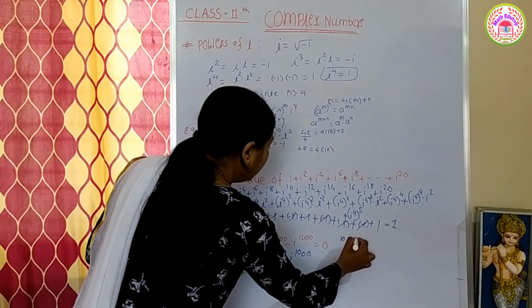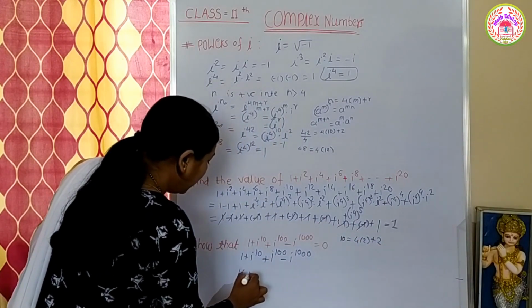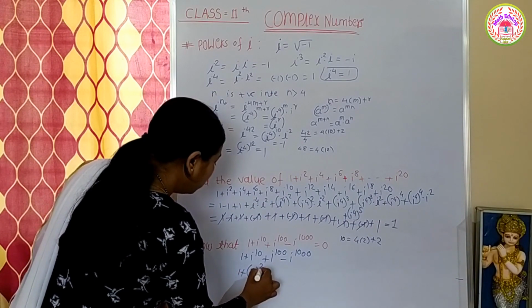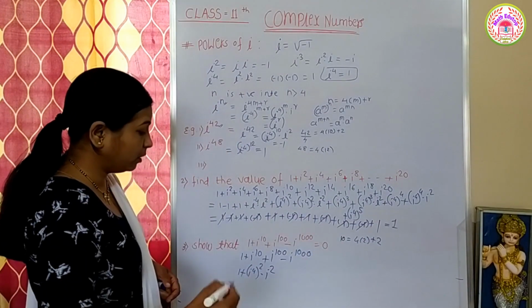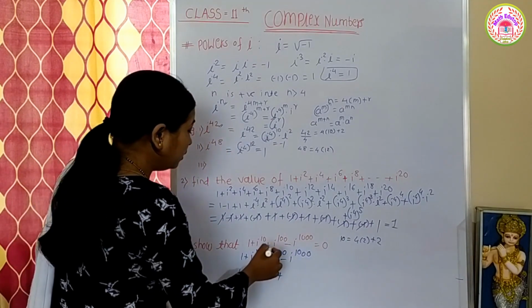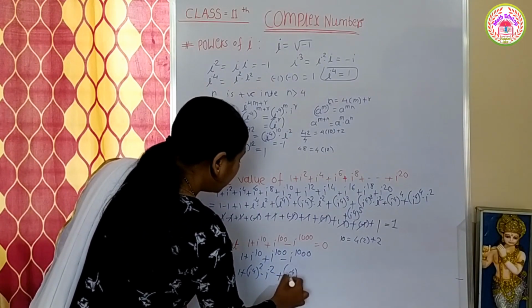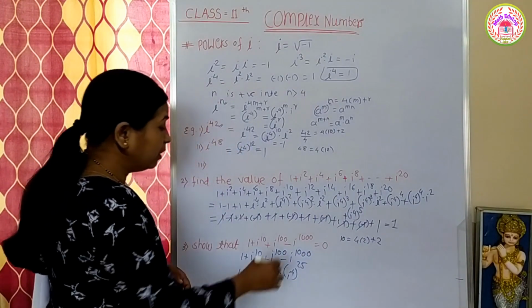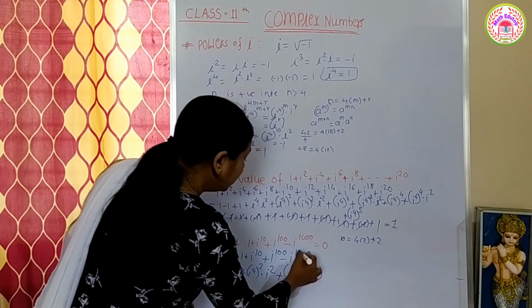Then 1 plus i^10, dividing by 4, what we get, that is 10, I would write this as 4 into 2 plus 2. Then this as i^4 raised to 2, and what is the remainder? The remainder is 2, then into the remainder we write in this way. Next term, i^100, yes, it is completely divisible because (i^4)^25 is 100.